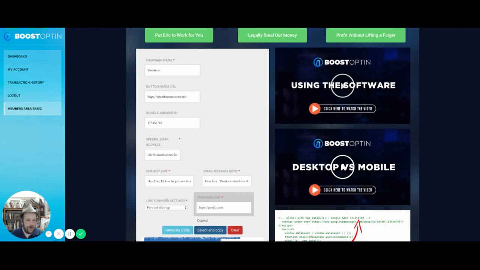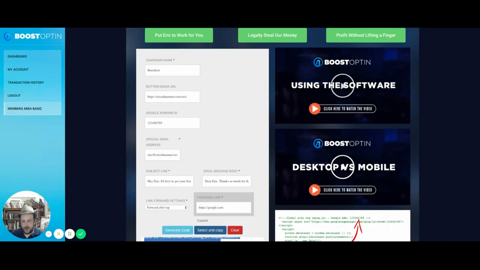But for the rare occasions when somebody might be visiting from a desktop at home and they don't have an email client, because most people don't have those anymore, we have a special hybrid system that we teach you to work with desktop computers as well as with mobile, to make sure that you're never going to have an issue where the software isn't going to get you the maximum results possible.